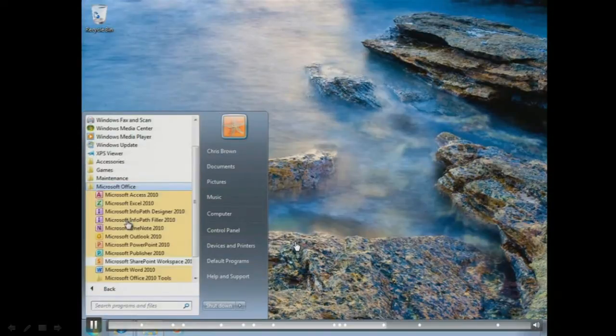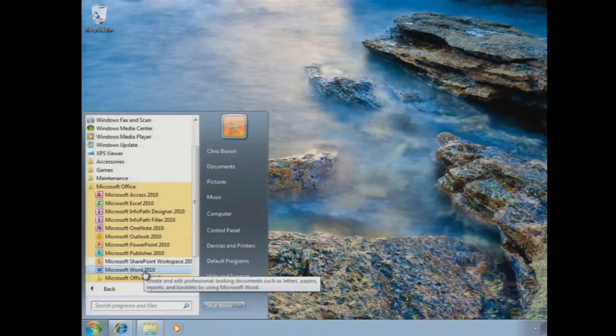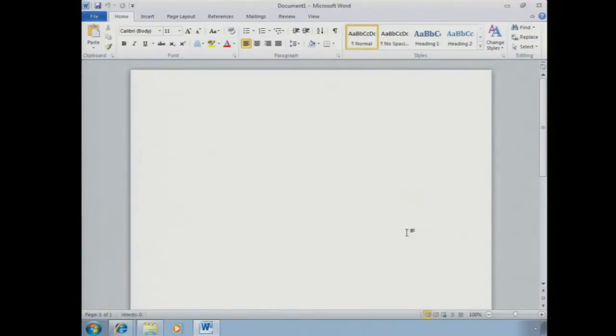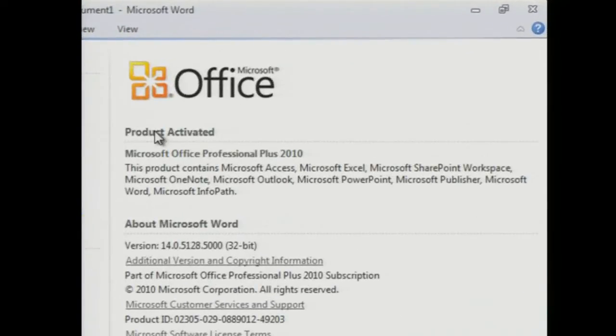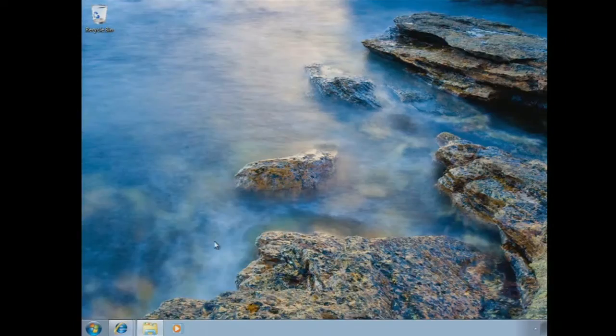So what do we get now? We go into the Start menu, and Office is installed. How can I tell that it's actually Office Pro Plus subscription versus being VL bits? The easiest way is in the backstage. So File, and in any application, go to Help. Up here we can see it's activated. Okay, that looks the same as it does everywhere else. But down here in About, we actually see that it indicates it's a subscription. So that's the quickest, easiest way to tell it's a subscription-based product.